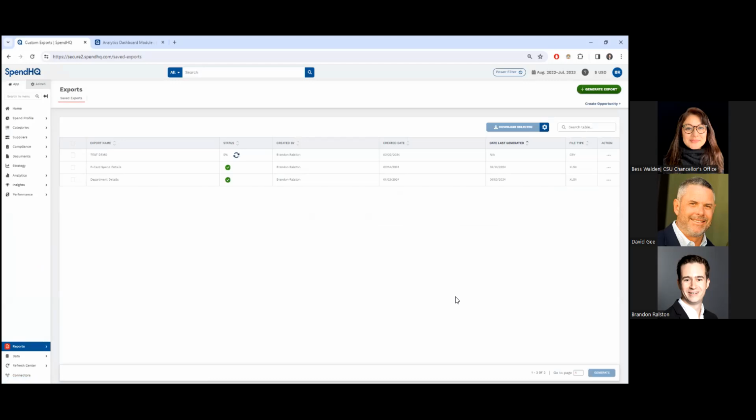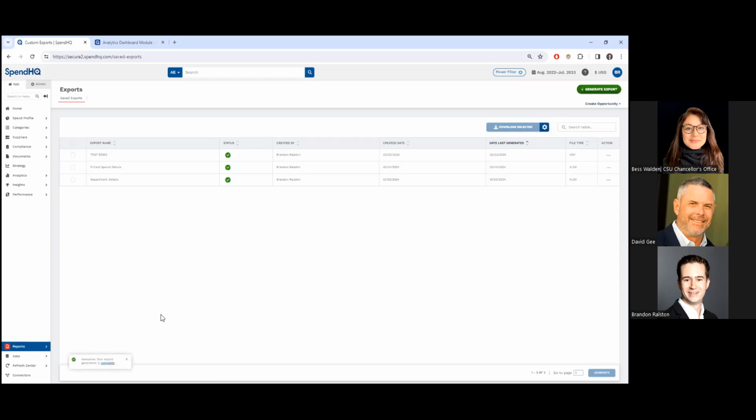Now, if I click generate, you're telling SpendHQ, I want to see this particular data set now generated, and please build out this full table for me to pull into Excel separately from the system. While going through that process, in most cases, you should see these generate within about 45 seconds. Really depends on the overall volume of the data. You'll see here it starts up 30%, 70, and it should be done here in just a second.